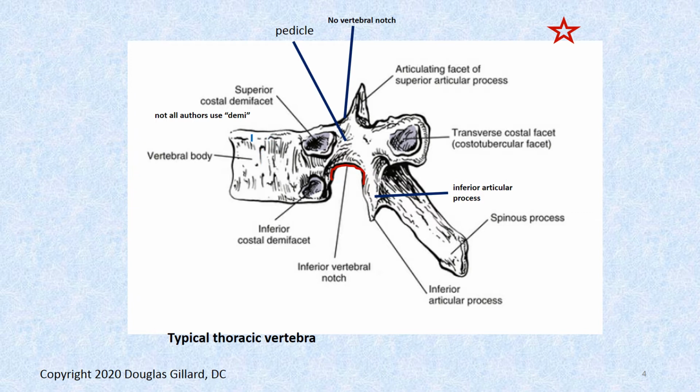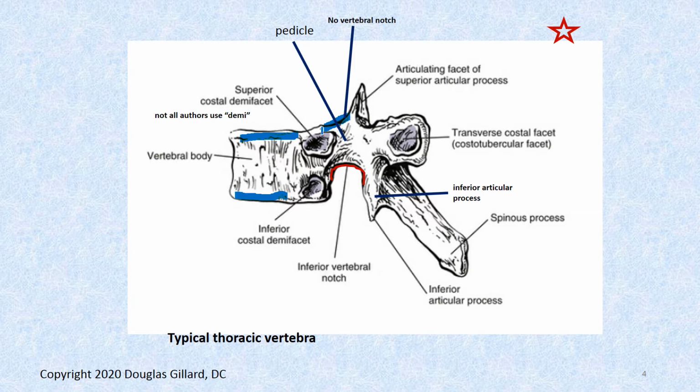Vertebral body's the same. Bony end plate, superior bony vertebral end plate, inferior bony end plate there. I can't see the lamina in this view, but there's no, where's the arch? There's no superior vertebral notch. It's just a straight kind of line. And now we got some weird things.